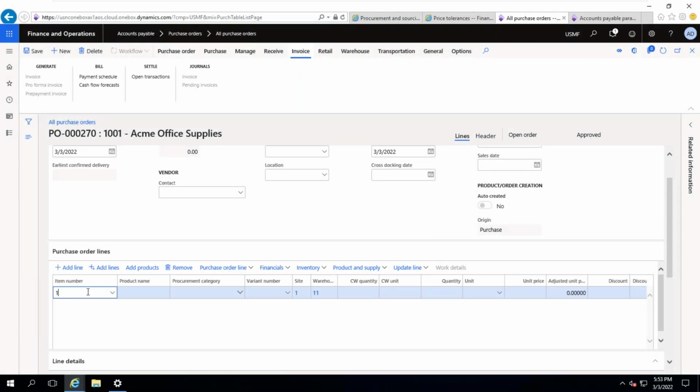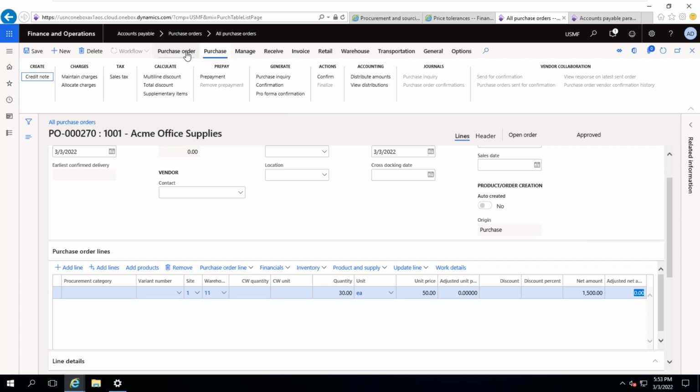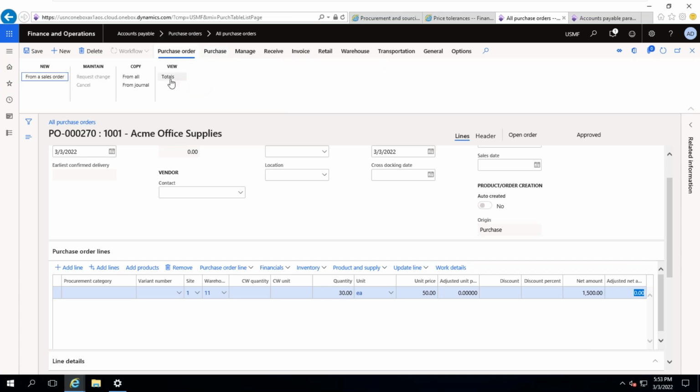Select the item, select site and warehouse, quantity, suppose 30 quantity. Fine, saved. Okay, now if you go to the purchase tab, here you can see the total amount.